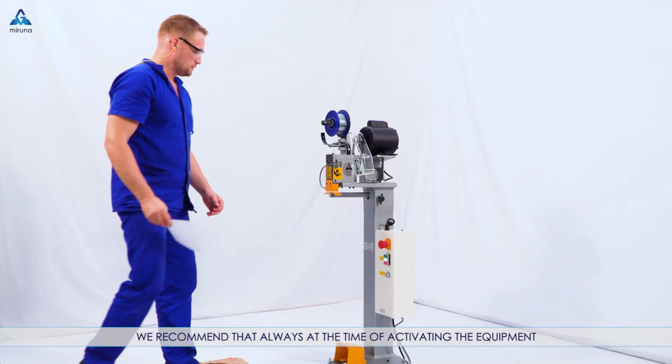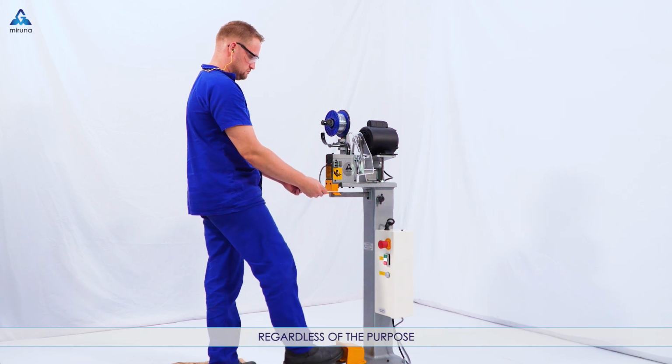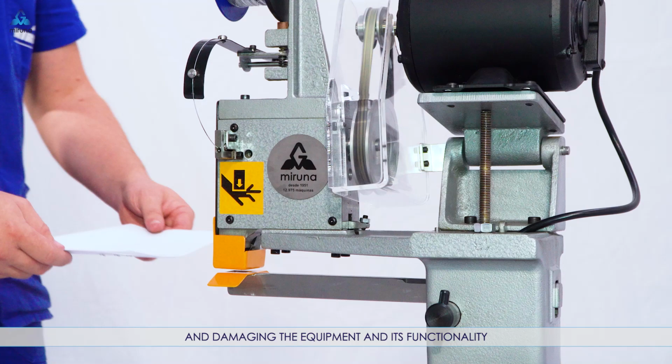Important. We recommend that always at the time of activating the equipment, regardless of the purpose, always use a sheet of paper so that the detached staple is stuck in this material, thus preventing this clip from returning into the system and damaging the equipment and its functionality.